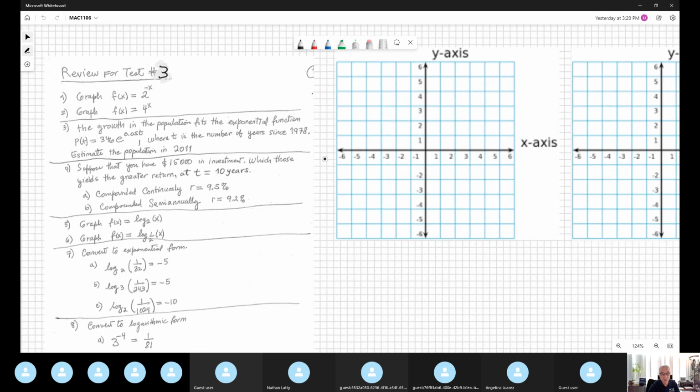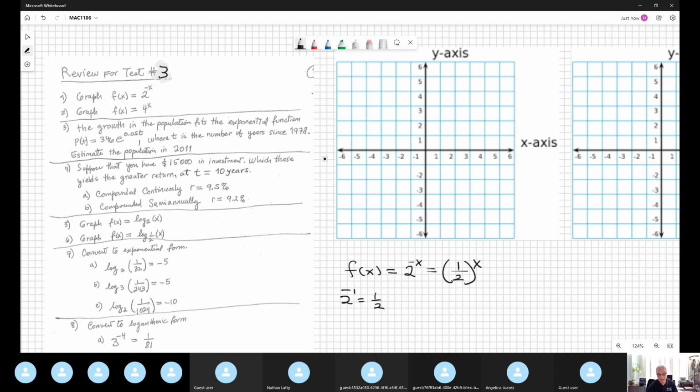The function exponential, of course, f of x equals 2 to the minus x. And remember, negative exponent is reciprocal. This is equivalent to say 1/2 raised to the x, because 2 to the negative 1 is 1/2. Now we have exponential, but the base of the exponential is 1/2. And when the base is less than 1, we have exponential decay. And the graph is super easy.